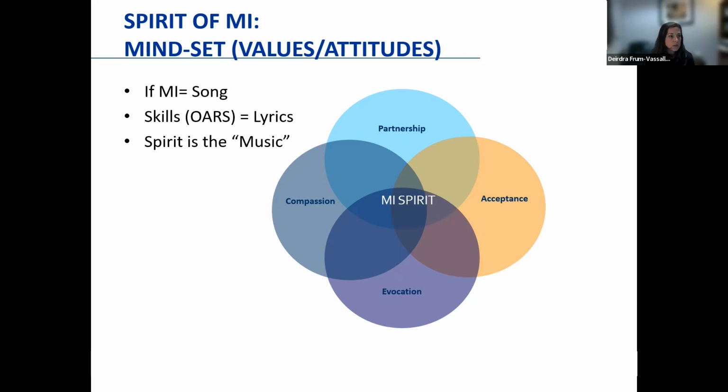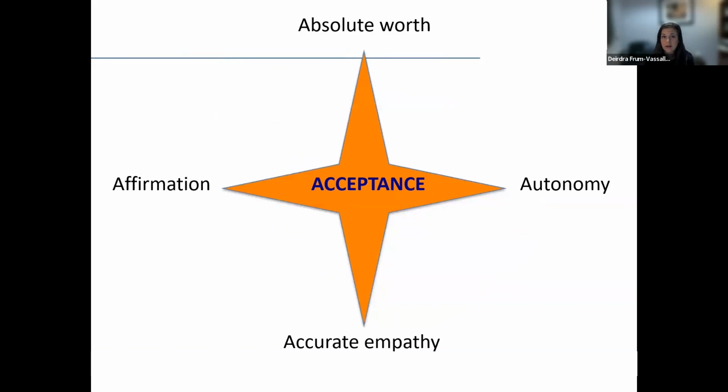So looking a little more closely at aspects of the spirit, we'll look at acceptance. When we talk about acceptance, we're looking at resisting the burnout. I call that the absolute worth of the patient. When we tend to feel like this person will never change, we feel that friction, we're not in a place of looking at absolute worth. We might be feeling pretty burnt out on somebody who's very complicated, which is okay, but reminding ourselves about absolute worth reminds us to say to ourselves, okay, well, can this glass be just a quarter full?